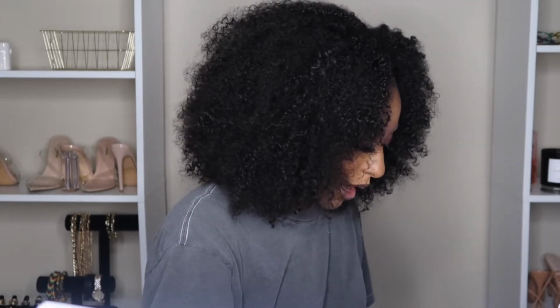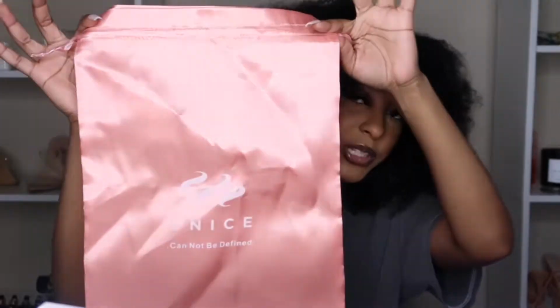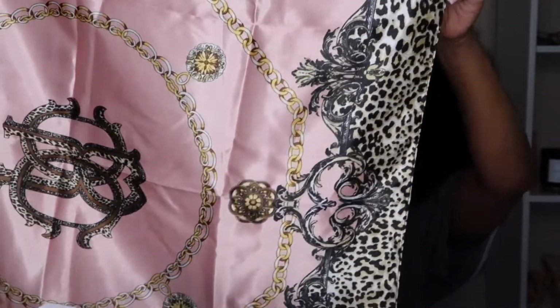They're so cute. If y'all see something black on my hand, I was DIYing and I got paint on my hand. But it came with an extra strap for the back of your wig. And then it came with a hair bag, which I love because I can store my hair in here very easily. Y'all, this thing came with a lot of goodies, I'm not even gonna lie. It came with this cute little scarf, which is so freaking cute. Like, look at this. And it's pink. That's my favorite color. I don't think I ever got this much stuff.